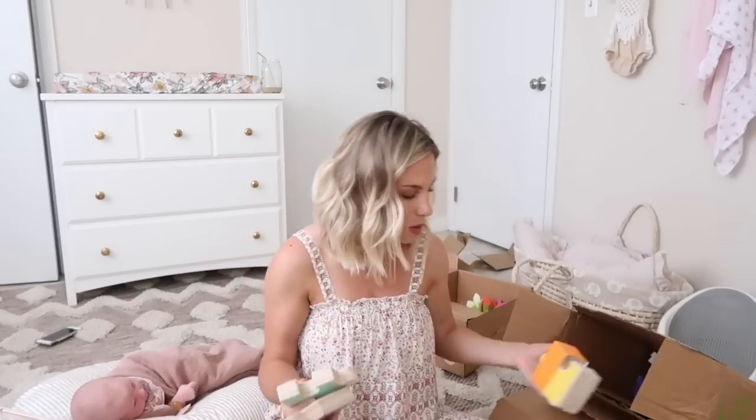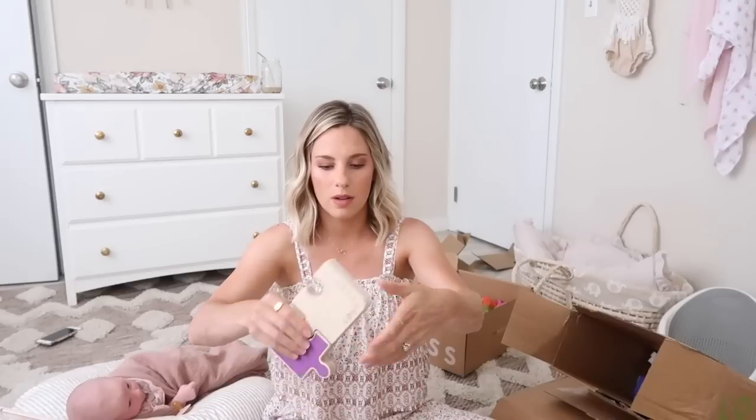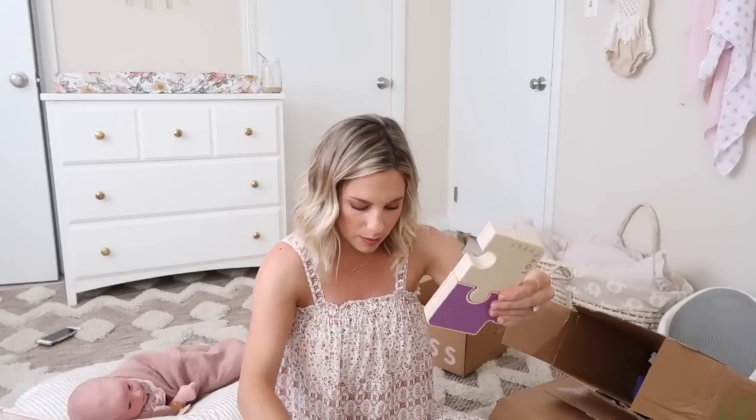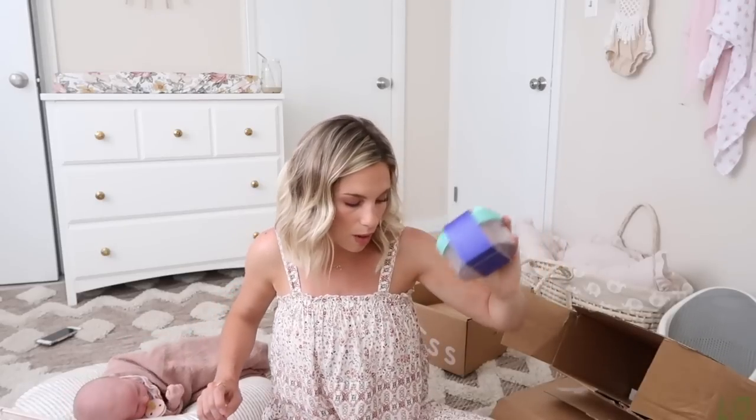Next in here is chunky wooden jigsaw puzzles. So it comes with 4 pieces. I guess you can just click them all different ways. Okay, this looks really cute. So this is a large nesting stacking Drip Drop cups.